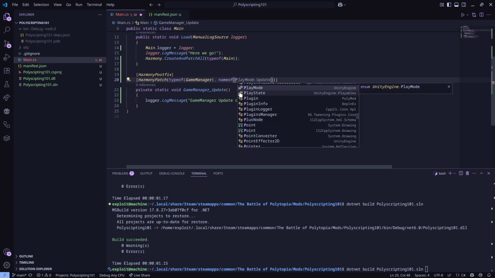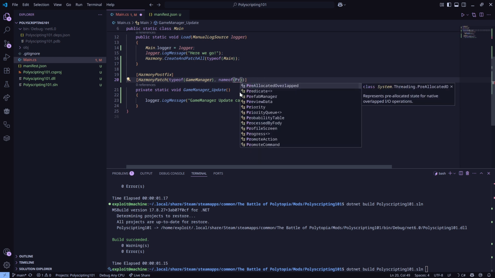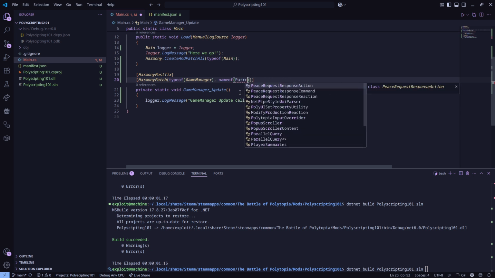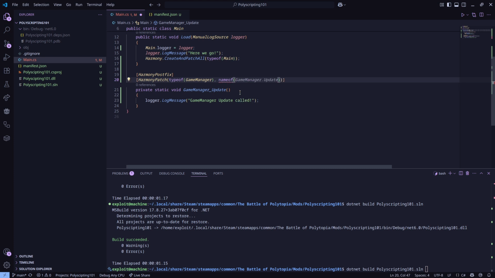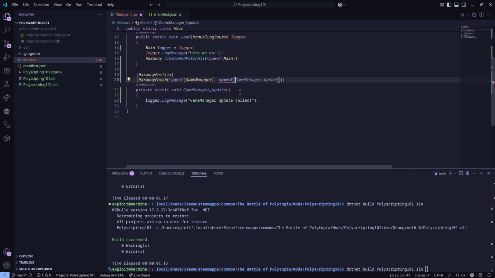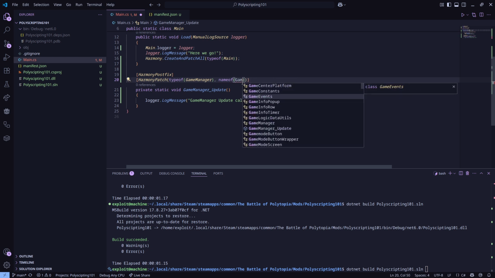I have an idea, but it's not. Yeah, we have a purchase manager. Anyway, let's create a UI pop-up, because why not?